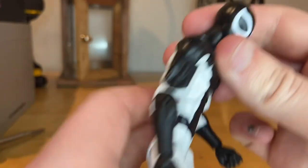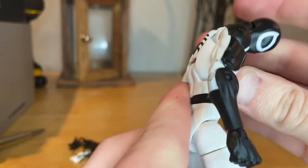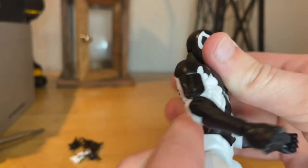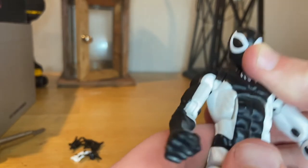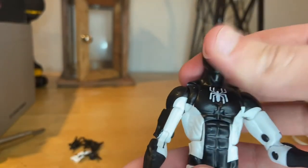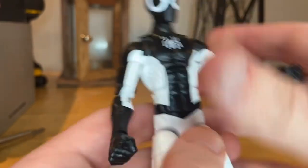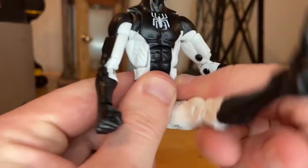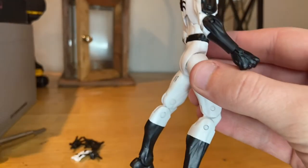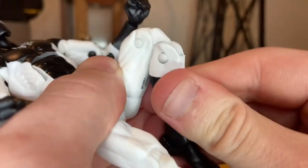He has an ab crunch, so he can go forward. I'm not sure if it's because it's stiff, but just a little bit there. Not a whole lot. Backwards. I don't know what's up with my figure. It does not want to go forward or backwards. I guess it only goes back that far, forward that far. His waist has a swivel, so he can do 360 rotation around there. His legs can kick out just that far, forward, really far though. Backwards, farther than usual. He has a thigh cut, double jointed knees.